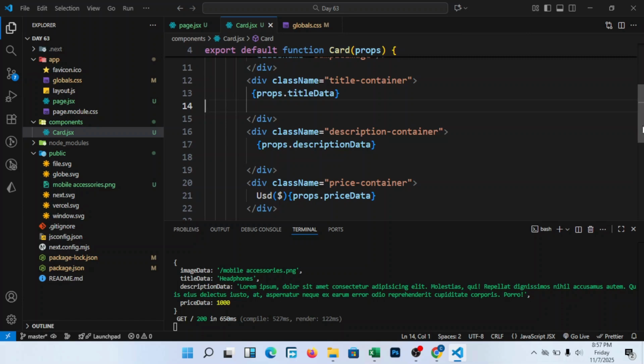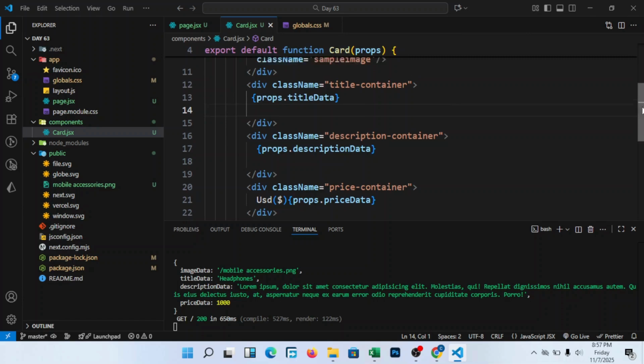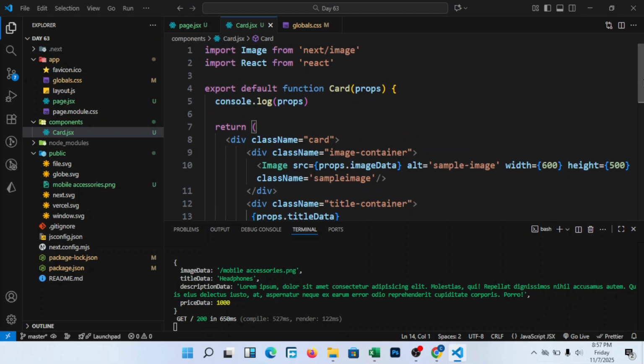I just do this one for you to understand. Right now, I'm taking you step by step. The same way you can put props like this, I can come here and just destructure. I extract, instead of me putting props.image data, props.title data.